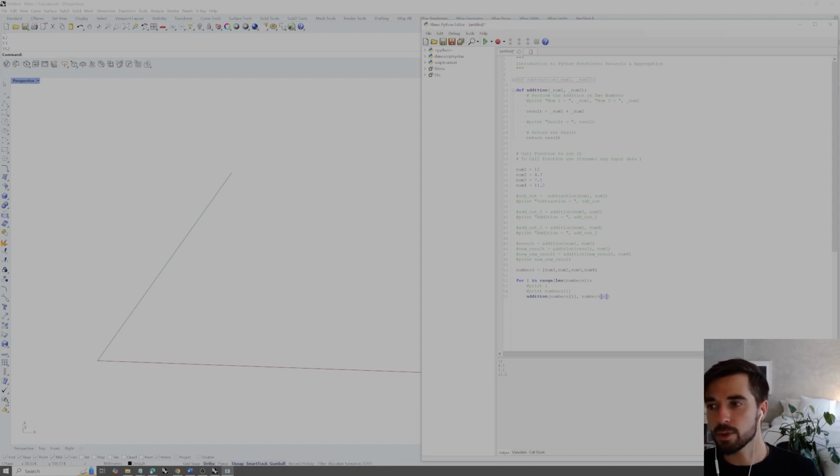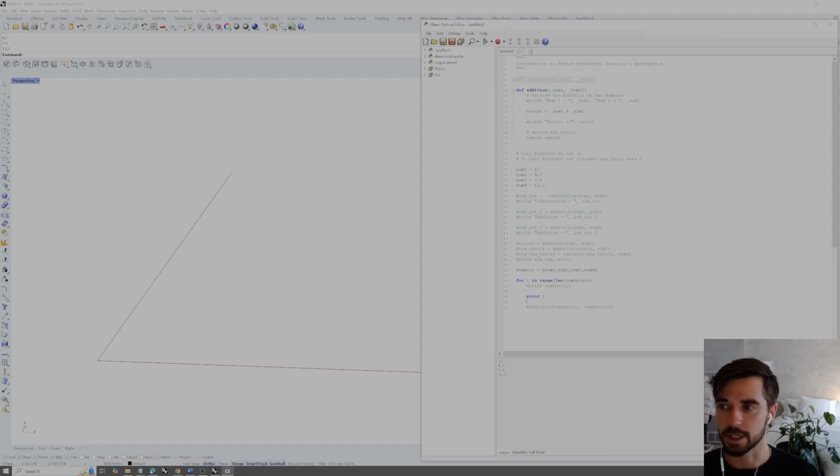So if I just had numbers of i again, that would give us a value of 0 and 0, and then 1 and 1, and then 2 and 2, and 3 and 3. So we would be adding the same number to itself every single time. I'm going to comment out that function call, and then again, we're going to just add a print i. So if we print just i, we know that that i value is going to be 0, 1, 2, 3 as it steps through each of the items in the range.